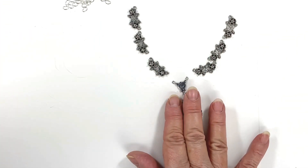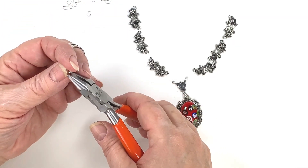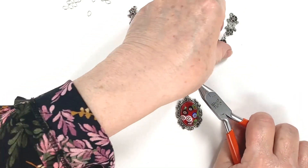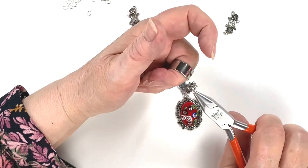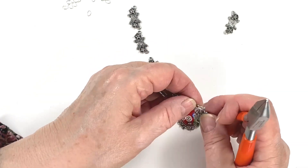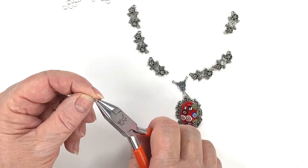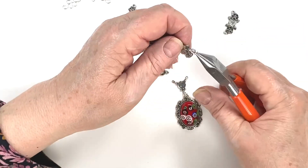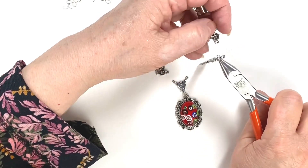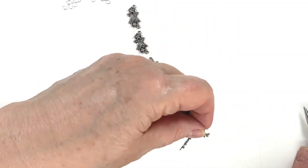I'm going to go ahead and hook them up — you can do it either way, however you want. I have these little four by six light gauge ovals and I'm really liking them. I'm not sure if I got these as a sample from the supplier or if we have these on the website, but if we don't maybe you have some in your stash. I prefer them over little round ones — if you're going to use little round ones you need to use four millimeter tiny ones, because they'll stick up funny. You ever notice that — like you're doing something and then the jump rings are all sticking way up and it looks kind of weird? I don't care for that.